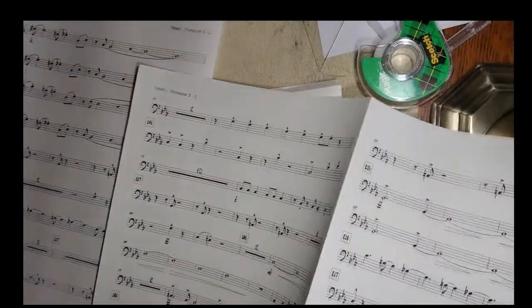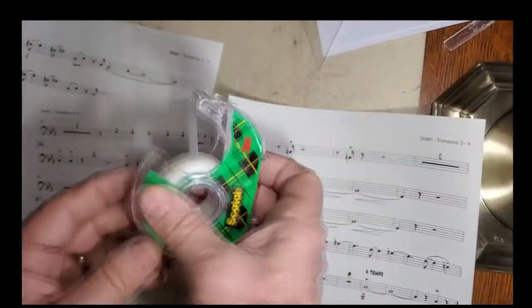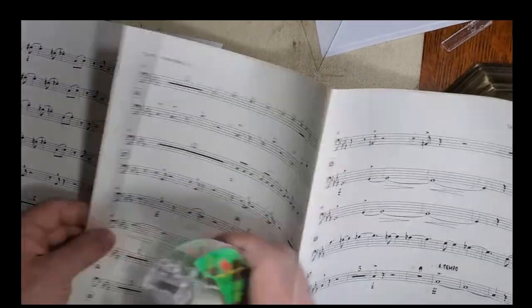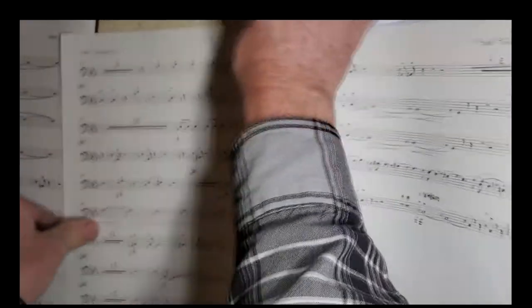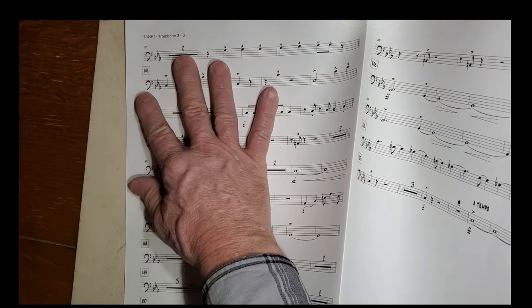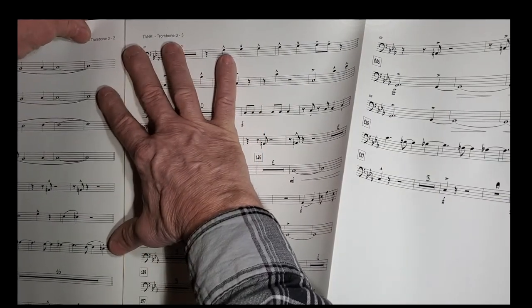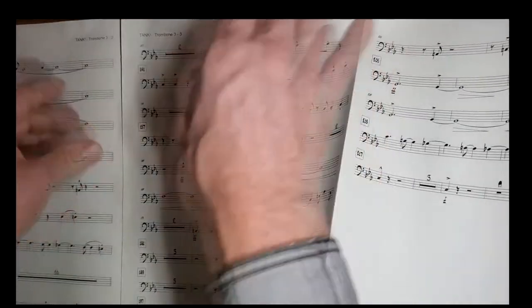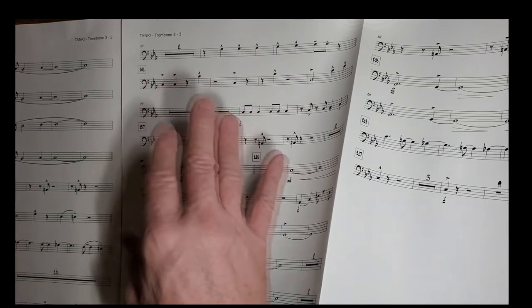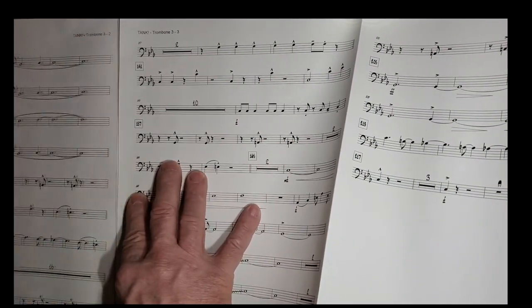The wrong way to do this, or a not so good way to do it, is to use Scotch tape and simply come along here. Tape these together, and maybe you put a whole strip on here. Okay, not so good, because I put the tape on the front side of the paper.